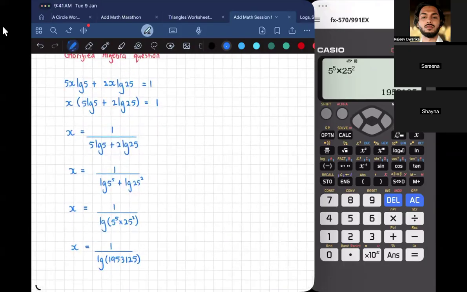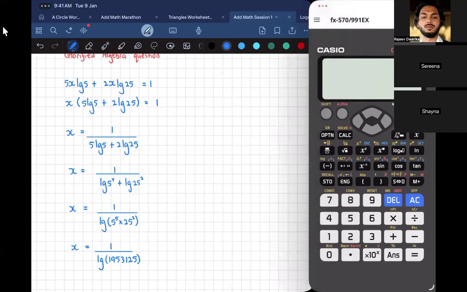All right, so Serena, was this one of the harder questions? A little bit because I was confused at first. You understand it now, right? Yes. So, Shayna, I'm sure you get this answer. If you were to simplify your answer, it would work out to this. Right? So Shayna, I'll do the method you did just now. But let's check if the answer is correct. If the answer is correct, when I put it into the first equation, it's supposed to give me 1. So I'm going to write 5 by x. We found x to be 1 all over log base 10.